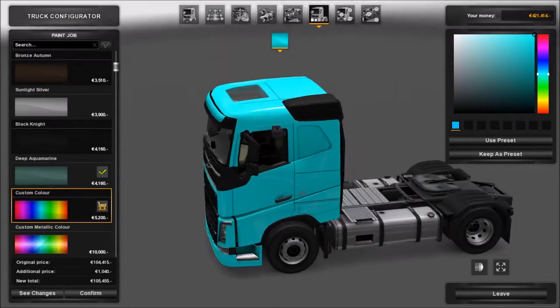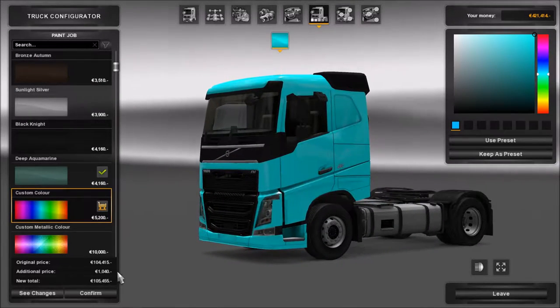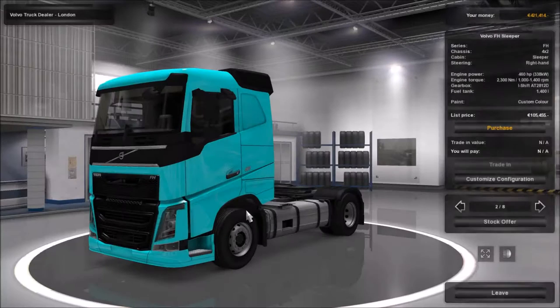Okay so we'll have that nice light blue color. I reckon that looks like a nice truck. Okay, confirm. There we go - that was a close one. So we'll buy this truck. Oh, what does it look like with lights? Okay we're gonna add a lot more lights to that in the future. That is pathetic.